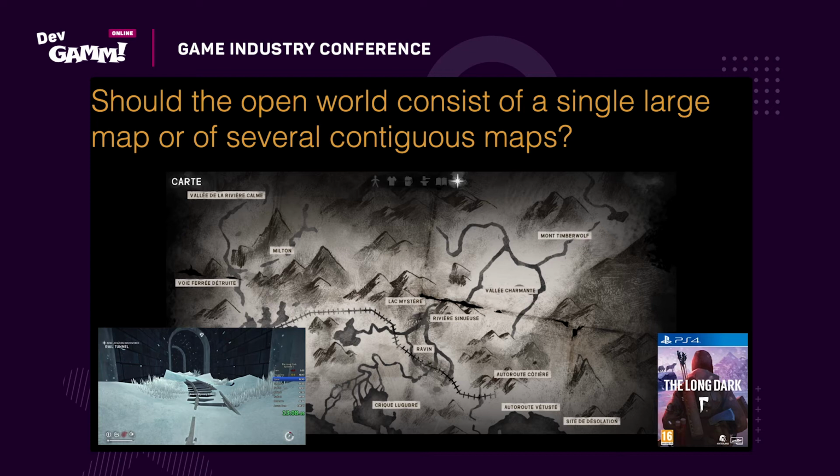Now, both options have their merits. The first option, the large continuous map, is more elegant from the technical point of view and more comfortable for players. No loading time. But the second option is better suited to gigantic worlds like a continent, an entire planet, or even a portion of the galaxy. When you think about it, it makes sense. What is the point of offering a huge world if it is repetitive or filled with emptiness?